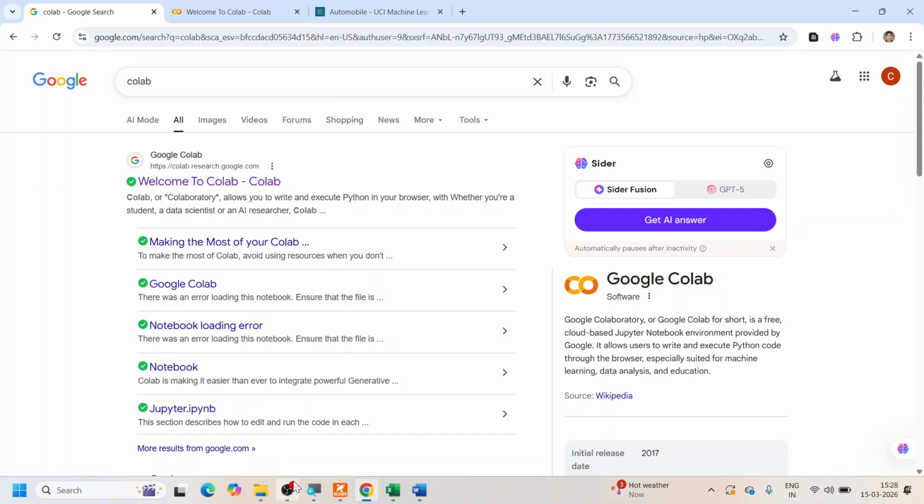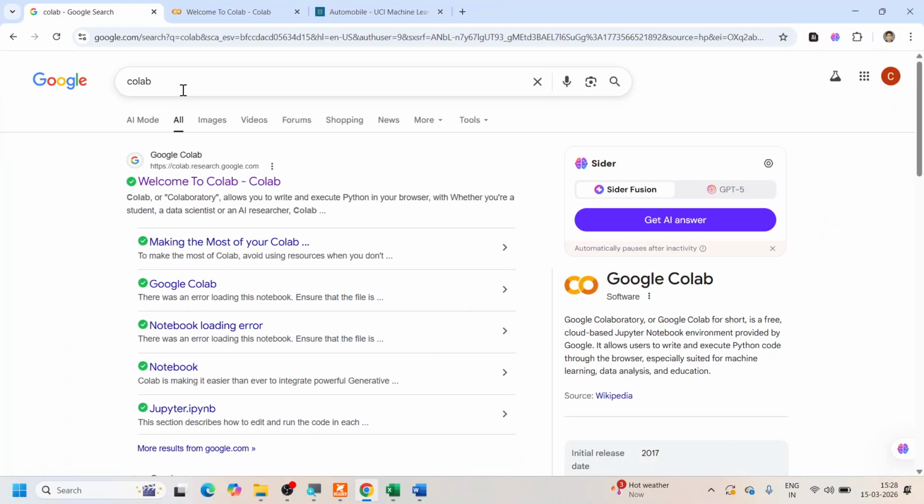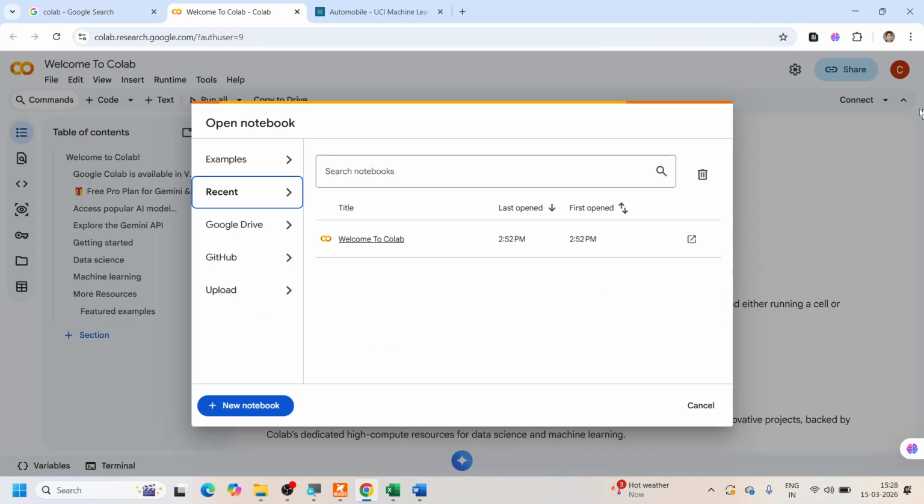just a minute. I have some issue with my recording audio. Okay, so if you are using the internet for doing that, you can always use the Colab, which is freely available by Google. However, there is a restriction for doing anything. Just search for the Colab on your Google. You just search for the Colab and click on the first link. It will take you to the Colab. Definitely you need to log in.